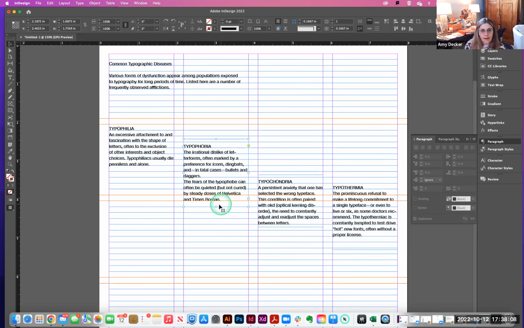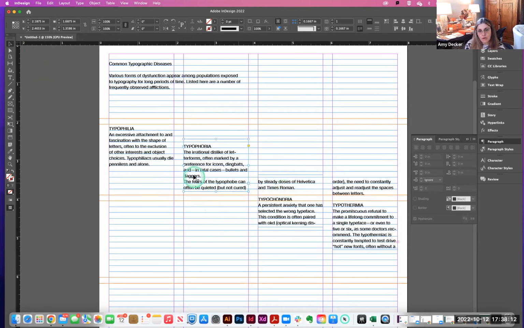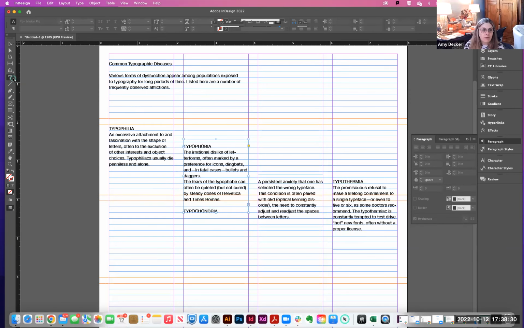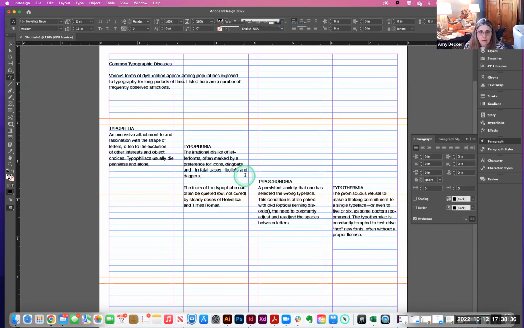So if I scooch this up, you're going to see more copy go from here to there. So you've got to be careful that you're not accidentally mixing up the order that we read these in. They have to still read in the right order. I'm going to grab the type tool again at another space here.